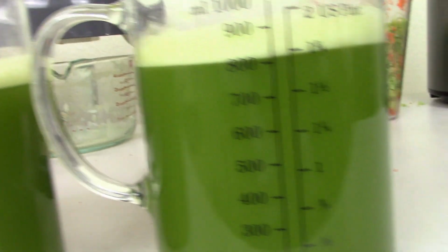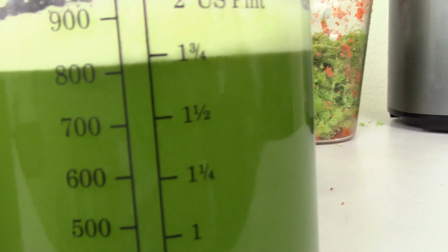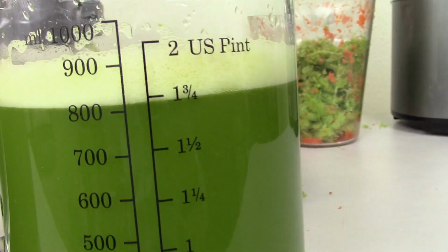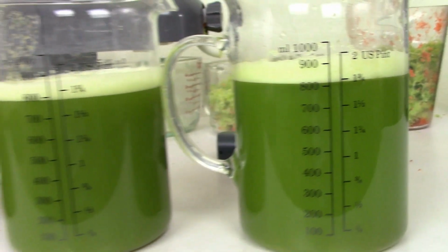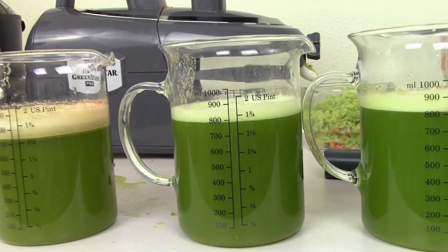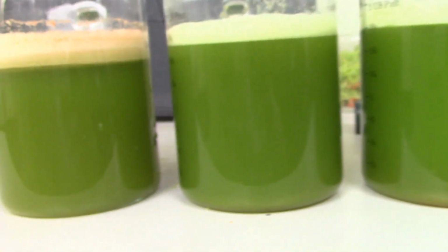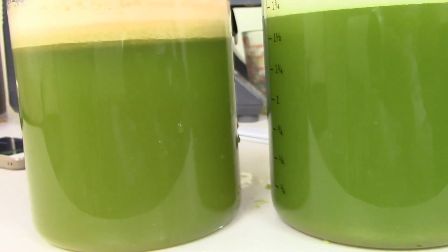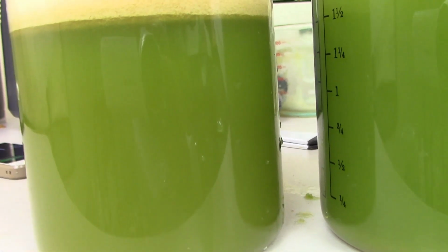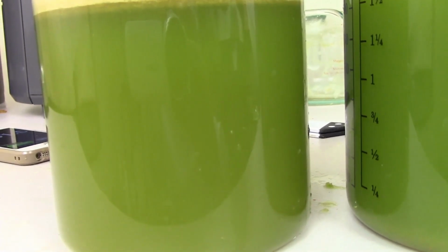And then over on the Nema, quite impressive, it made a tad bit above the 800 mark. Now I'm going to pull it back, and I want you to carefully look at the colors of the juices. Maybe we'll spin these around so you can see a better shot of the colors, because this is quite important to me, maybe not to you. The juice on the Breville is definitely darker. But the darker color is not because it pulled out more nutrients, it's because it's more oxidized.